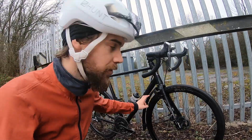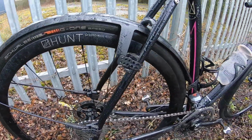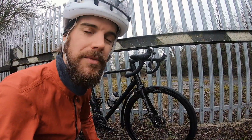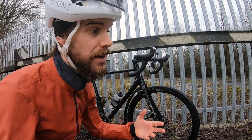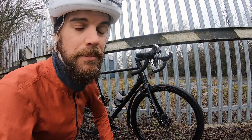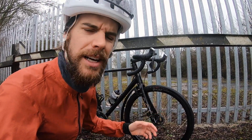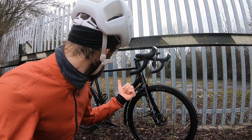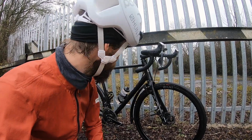As I mentioned, I do have mud guards on. I just think it makes such a big difference to your ride. It stops your feet getting covered in water. It stops all the spray coming from the front wheel onto the drivetrain, which makes that last longer. And it just makes it a much more comfortable and pleasant experience. Not to mention, if you do actually have friends to ride with, which I don't ride with people very often, they don't get all the spray from your back wheel. So it's just win-win all round.